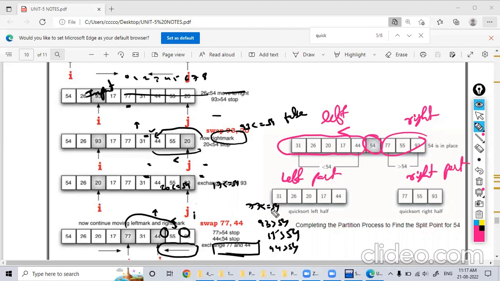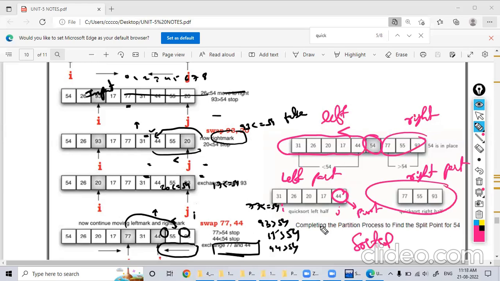Now again you do the same process of sorting, applying this algorithm by selecting any one of the elements as a pivot element. So let's select 44 as a pivot element, then initialize I here, J here, then you continue the process. In the same way, for the right side also, you continue the process. Once all operations are completed, you can find all the values sorted. This is how we perform quick sort.